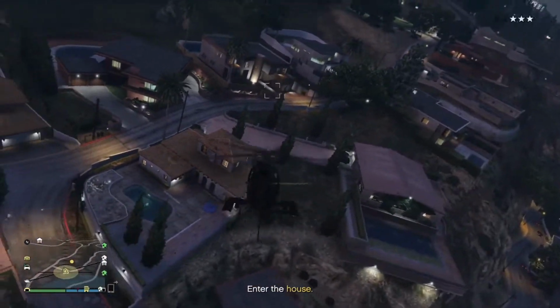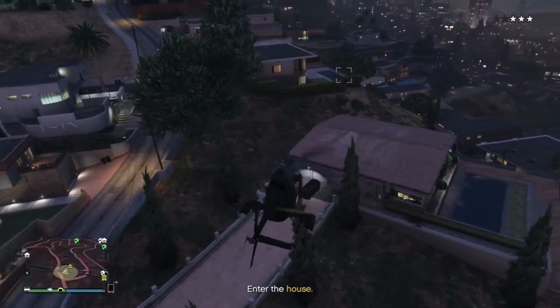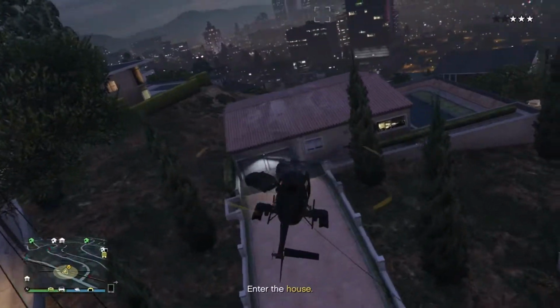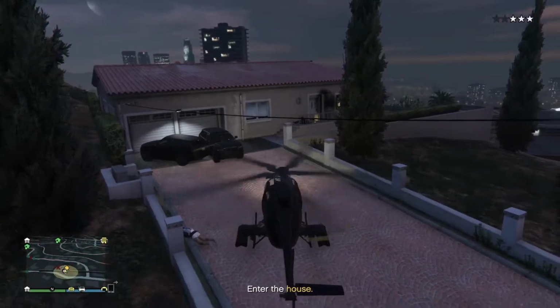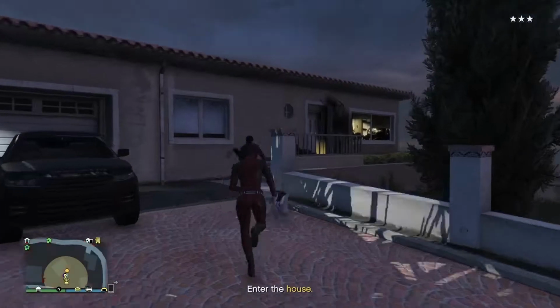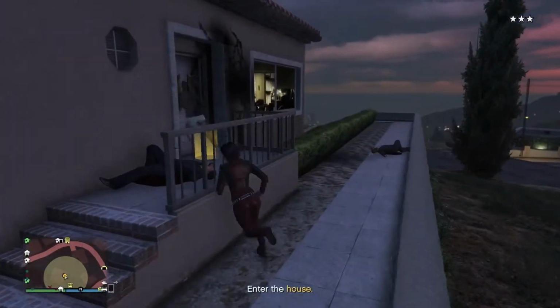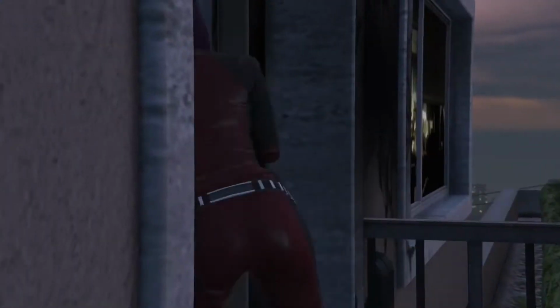Well, Lester is certainly right. After he said that, we both remembered, oh yeah, we've done this quietly before, and it was so much easier. We didn't have a wanted level. Oh, nice jump. We didn't have a wanted level. We just came in here, dealt with them, got what we came for, and left. And it was a piece of cake. We can still do it this way. It's just a little bit more challenging.